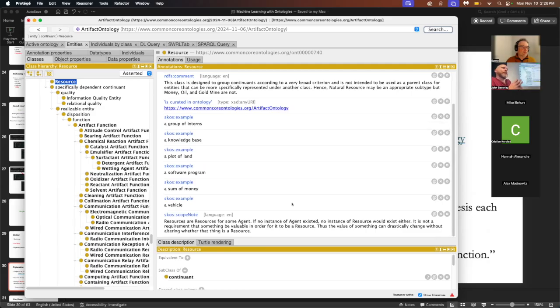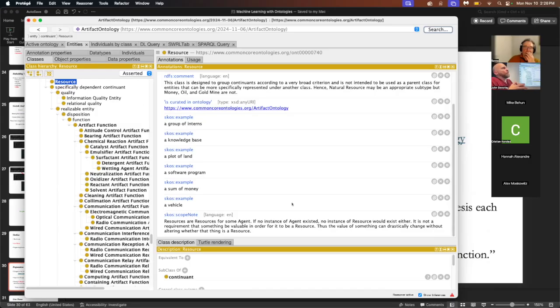So without going too much on a pedestal, my understanding of the use of resource from Kubrick and the folks using this is that there was, I hesitate to say confusion, but maybe an overlooking of the fact that as ontology engineers, we're not exactly beholden to specific word usage like resource. There is a sense of resource that absolutely is used when you're talking about a software program, and a sense used when you're talking about a sum of money or a vehicle or plot of land. Of course, I get it.